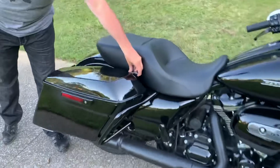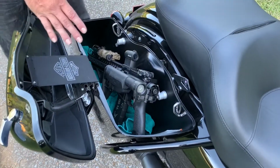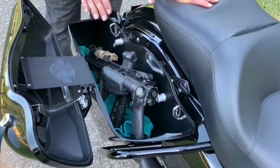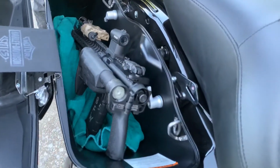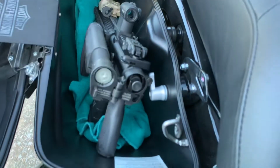Here's where the Law Folder is on my rifle. Okay, so this doesn't have a mount or anything. It's just stuck down into the bag. This is my Colt upper and my Bravo Company lower. There's the Law Folder on there.